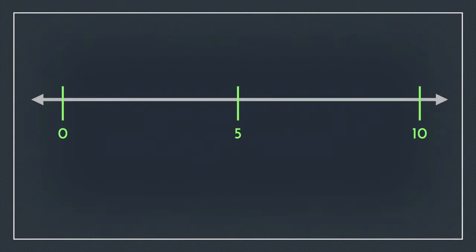And it took me a while, I started playing around with it, right? So if I'm thinking about the benchmarks 0, 5, and 10, and I think about the number 3, well, it's 3 away from 0, but it's only 2 away from 5. If I think about 2, well, that's 3 away from 5, but it's only 2 away from 0, right? And as we move up into larger numbers, if I think of 23, well, that's only 2 away from the 25, right? And 22 is only 2 away from the 20, right?